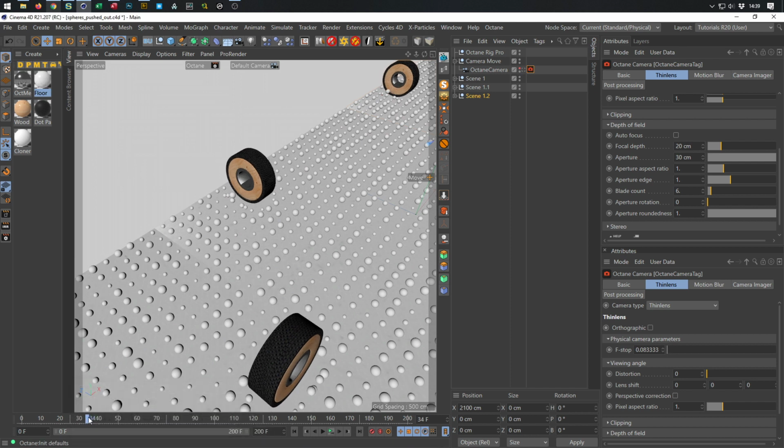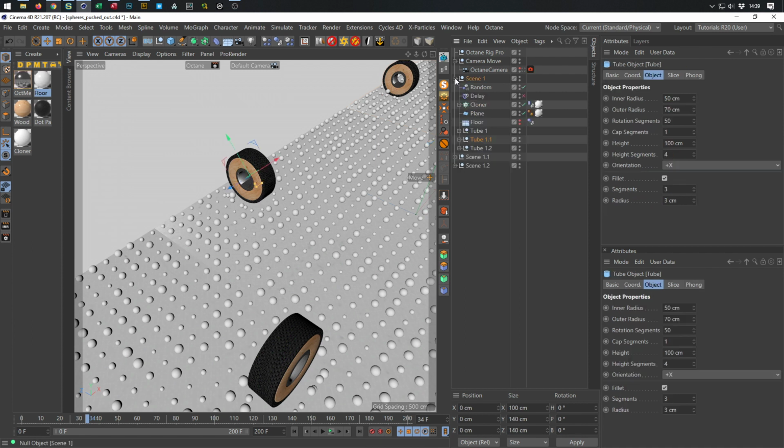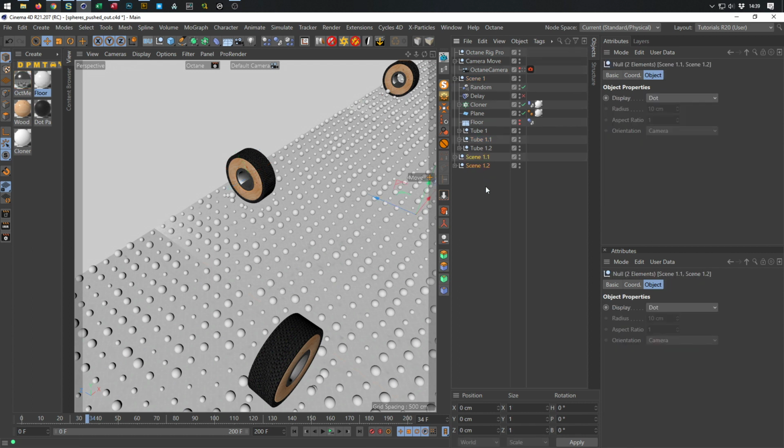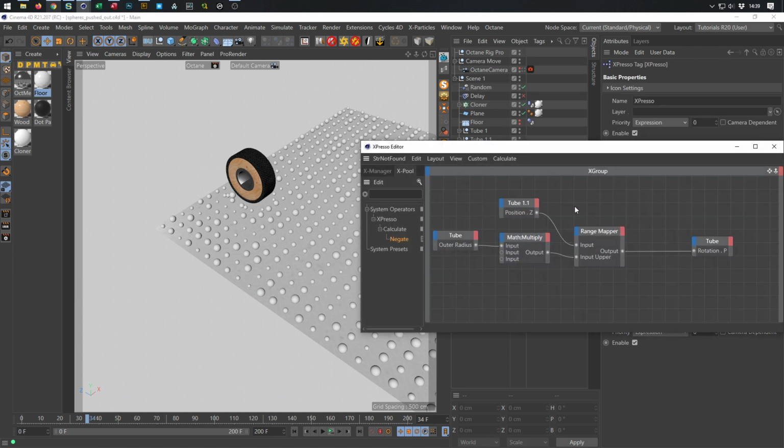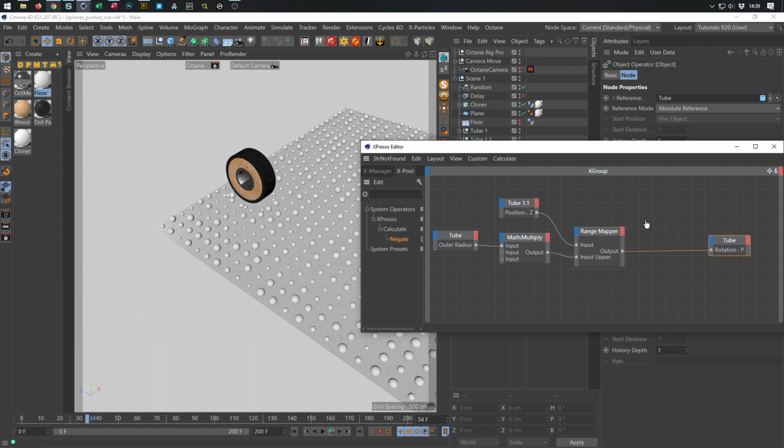Our tubes. So this guy here. This is the tube 1-1. So let's delete these 2 scenes. I can do this later, so I don't have to make it for every scene. Tube 1-1 needs, for any reason, a negate, which should be no problem.